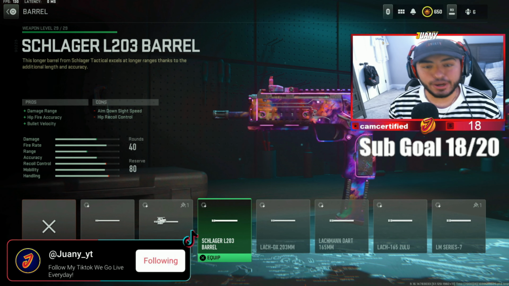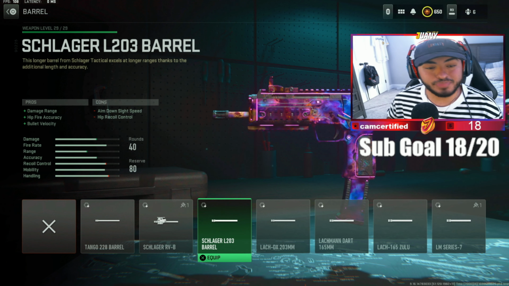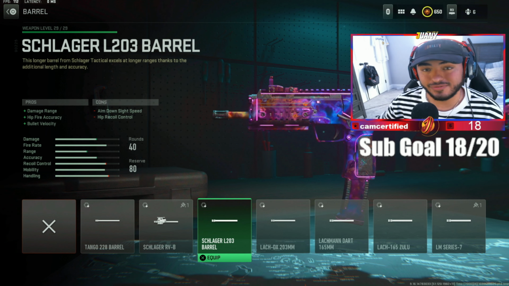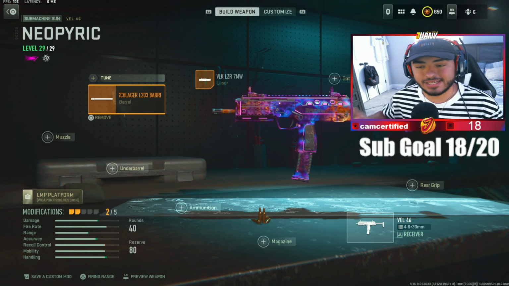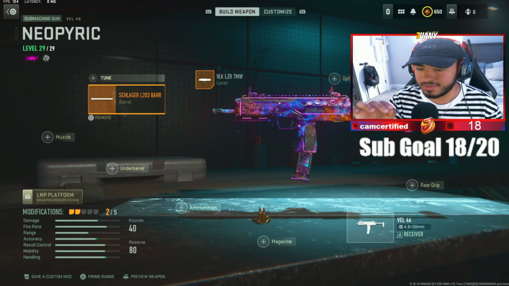Now for our next attachment, we're going to be popping on this barrel, the Schlager L203 barrel. I don't know why I said L2Z, but this is going to help out with damage range, hip fire accuracy, and bullet velocity. The barrel in the SMG category is really important because it helps you out a lot. You're going to be beaming kids with this one.